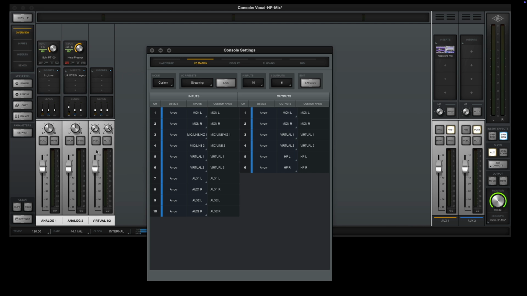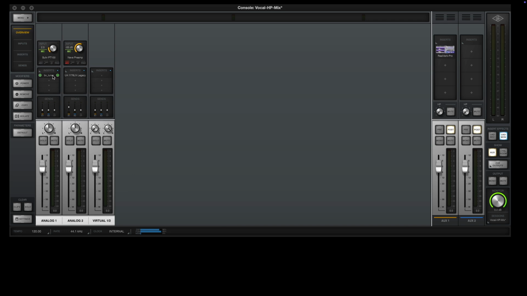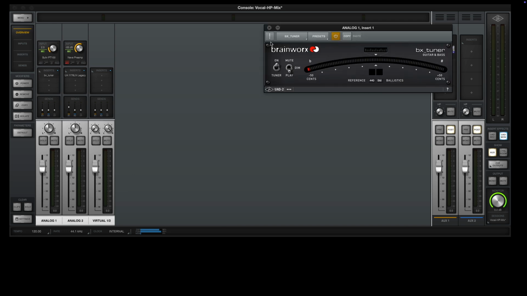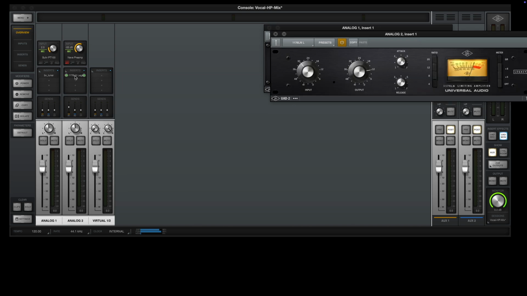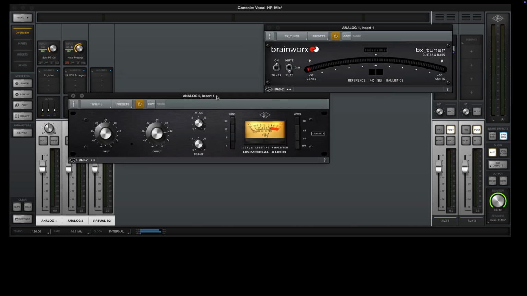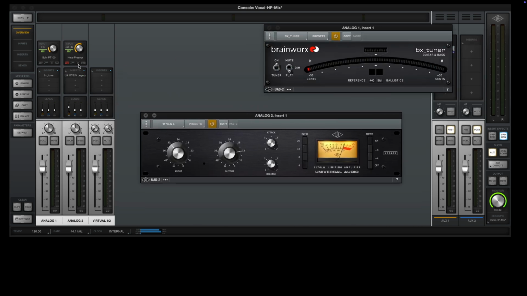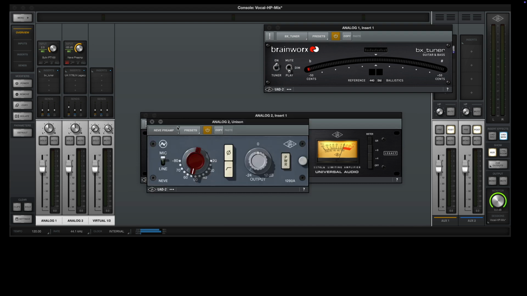It also has a DSP in here as well, so you can add a whole bunch of different things to it. That's just a tuner. You can do compression and everything, and all of these actually happen in real time. And you can see I've also used the Neve preamp here, which has just really good sound.